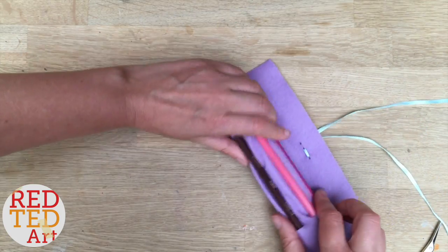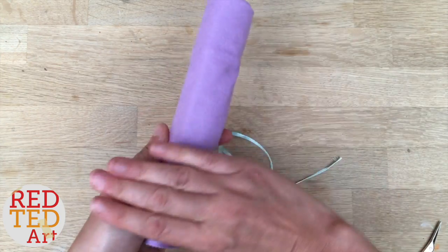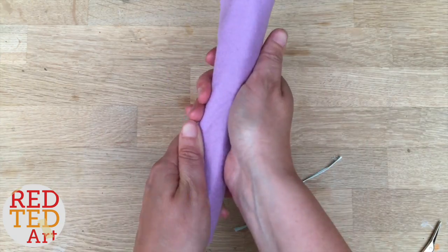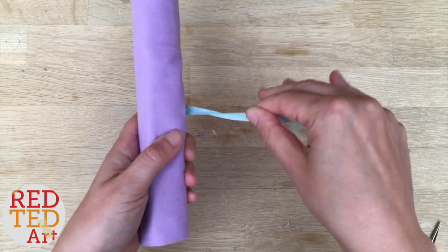There we go. Now this is what I was saying about if you've got more bits of fabric left over, you've got a nice neat closure like this, or if you want to put more pens in, you can just see them on the outside. But to be honest, I really don't think it matters.